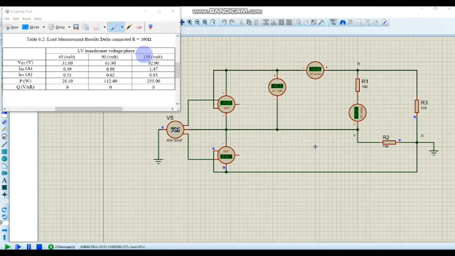As for the 135 volts, the line voltage is 92.90, the line current 1.47, the phase current is 0.93, and the active power is 253. The reactive is still 0. So that's all for activity 2. Thank you.